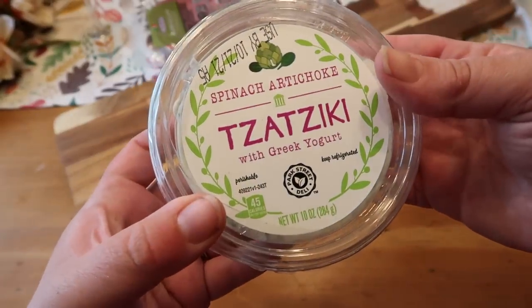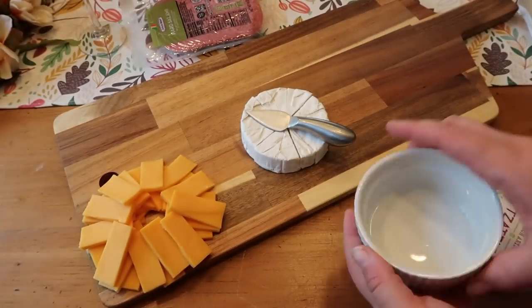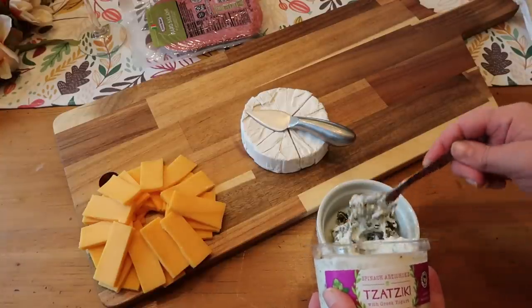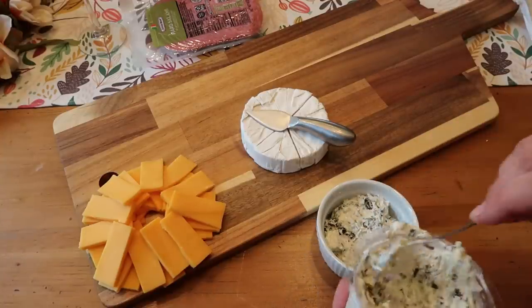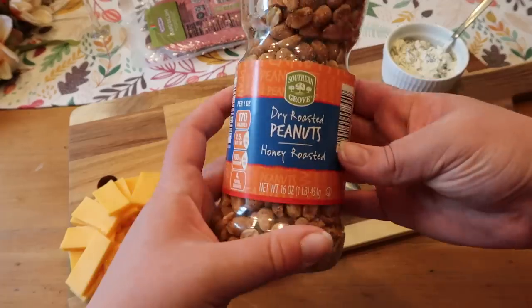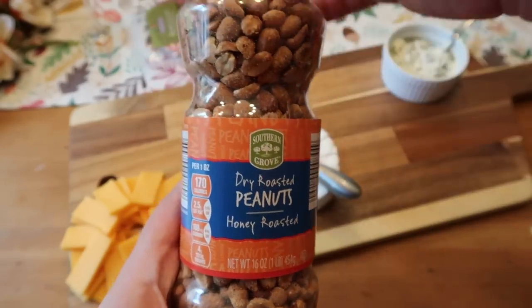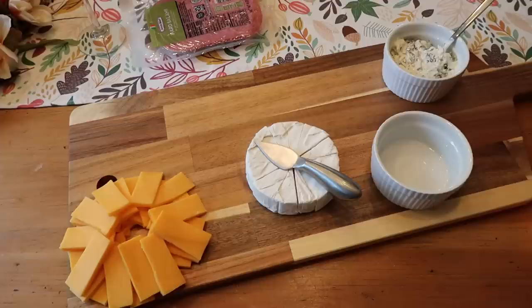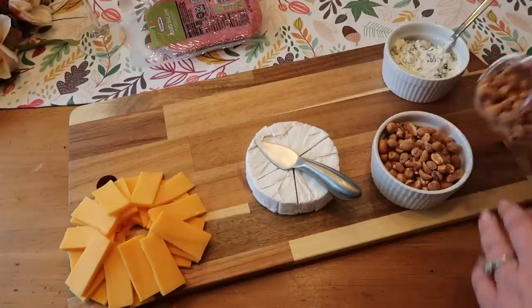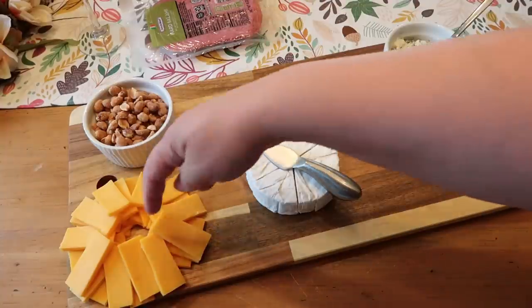I love adding a dip on a board — I think it just switches things up a little bit. I found this great spinach and artichoke tzatziki dip at Aldi for $2.65, which is an amazing deal. I'm only going to use half of it, so just $1.33. I can use the rest in a wrap later this week. I went ahead and put it in a ramekin — I find I use ramekins for so many different things and I think they look really nice. I think every charcuterie board needs a nut of some kind, and I went with the honey roasted peanuts because I think that elevates it more than your average cocktail peanut. These are only $1.75 for the container and I only used a quarter of it — about $0.44 worth of peanuts — and threw that in a ramekin as well.